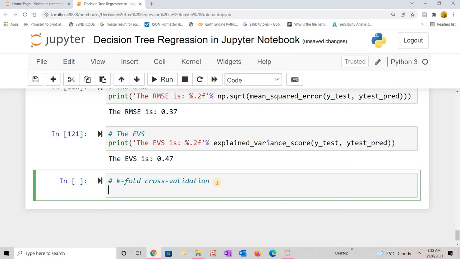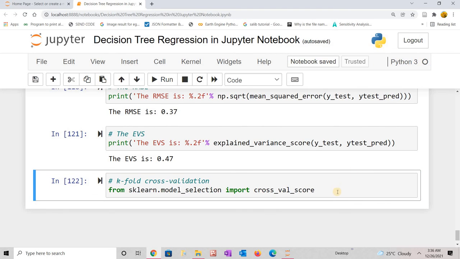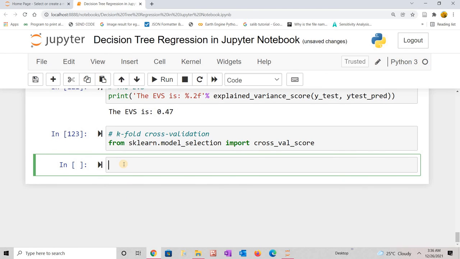So from scikit-learn model selection, import cross_val_score. So cross validation on the training dataset.